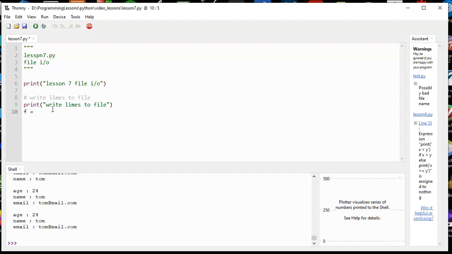F equals open. Give a file name. So I'm using single quote here, notice. Test.txt. And I put a little W here. And the W means write.